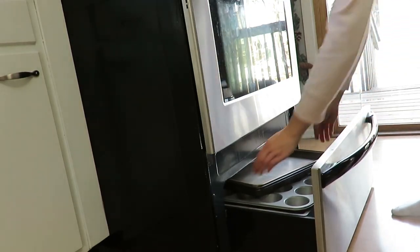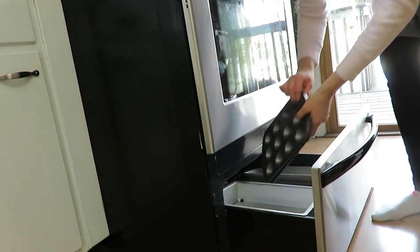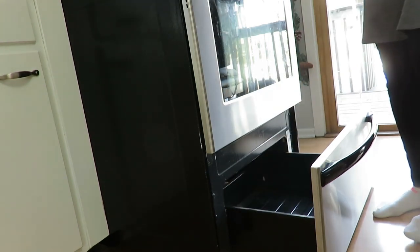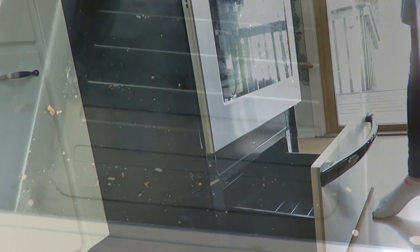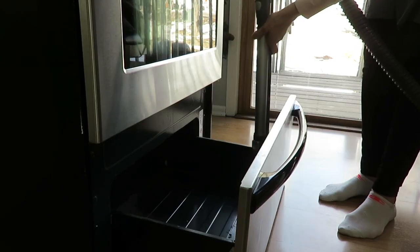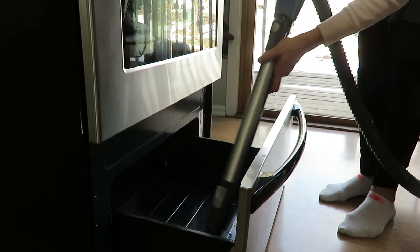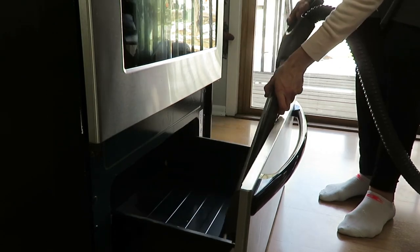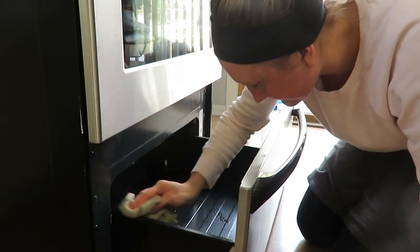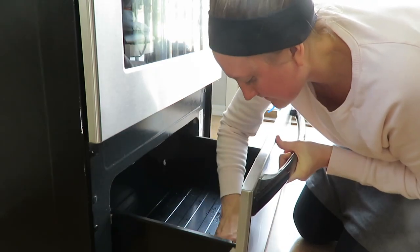After the whole back end got cleaned up, it was time to go through my bottom drawer. I did get rid of that mini cupcake tin because I never used it, but I had not wiped this bottom out in quite some time. As you can tell, it's pretty gross and grimy. The vacuum was a great friend of mine for this nitty-gritty cleaning of these two areas in my kitchen, and a wet rag with some Dawn on it really just seemed to do these places justice.